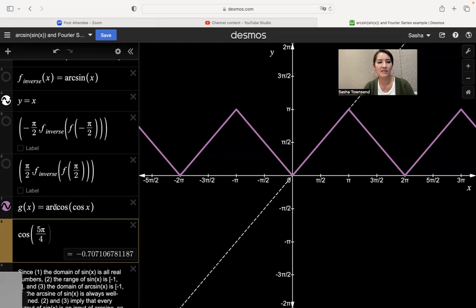And then we say, okay, well, what is the arc cosine of that negative square root of 2 over 2? Well, it is the angle whose cosine is negative square root of 2 over 2 that is on the interval from 0 to pi. Well, cosine is negative whenever x is negative, so cosine will be negative in quadrants 2 and 3. And in quadrant 2, that is an angle that we actually have on that interval from 0 to pi. If we're on the interval from 0 to pi, we're in either quadrant 1, from 0 to pi over 2, or quadrant 2, from pi over 2 to pi.